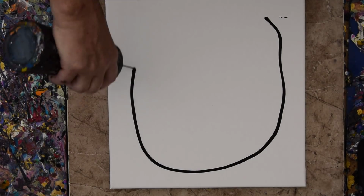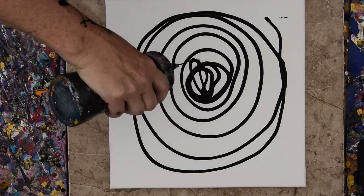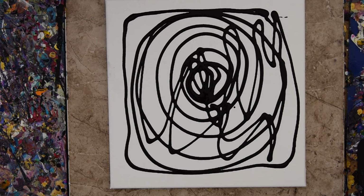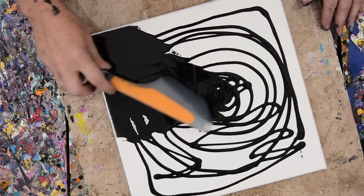That is a 12 by 12 canvas I bought by accident. Actually bought a whole pack of them. I think what happened was I ordered them online at michaels.com and I don't know. Anyway, I've got them, so I'm going to use them, and they're good for students. Easier to ship home if necessary.